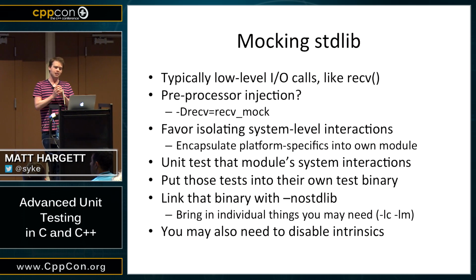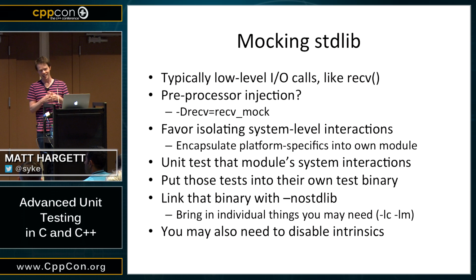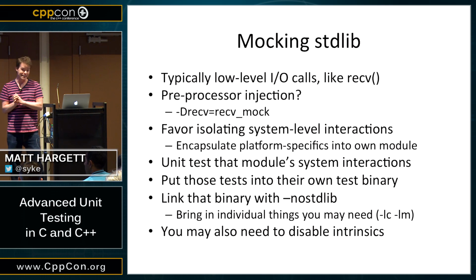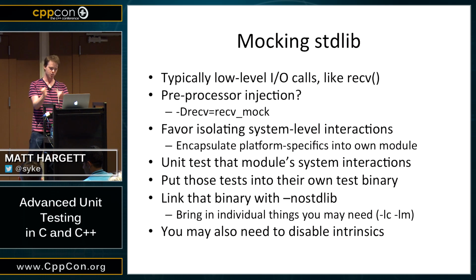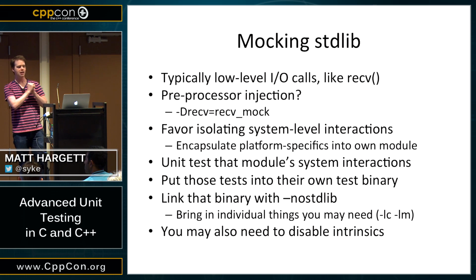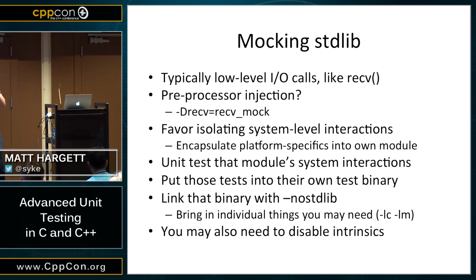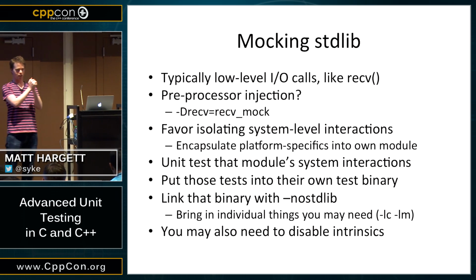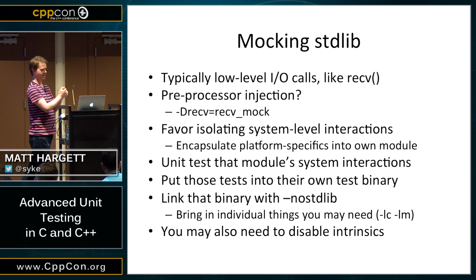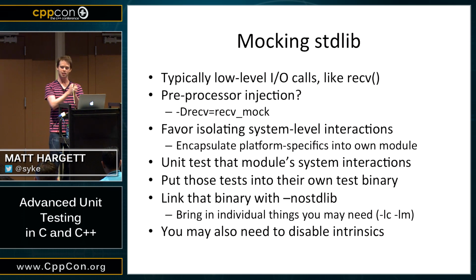And that means that you will need to bring in individual things that you need. And I'm going to show an example of this in a second. And for some compilers, you may also need to disable intrinsics. If you have a weird custom toolchain for a weird custom embedded thing, and they didn't want to make inlines in a header file, and so they made intrinsics that do I/O stuff and not just mathy stuff, you may need to disable intrinsics. I saw that happen one time.